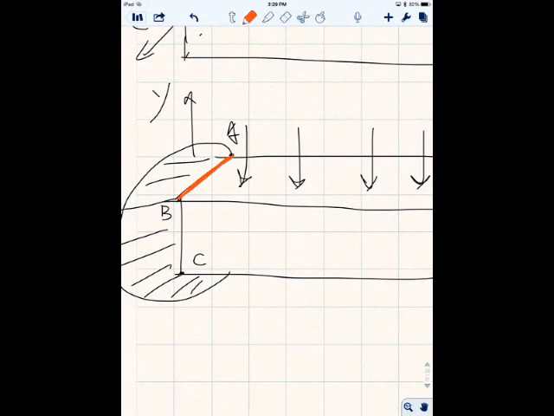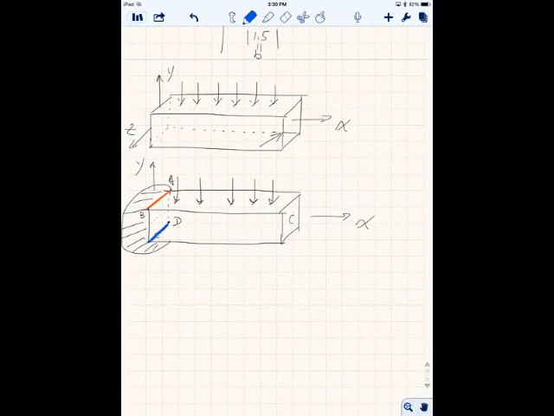Because if we push it down, this top is trying to separate away from the wall, right? And let's say this is point D over here. So where is the maximum compressive stress? CD, right? Very good. CD over here, because it's trying to push into the wall. Because in the center, at the neutral axis, there is nothing. The top will be in tension, the bottom will be in compression. So of course, the further it is from the neutral axis, the more stress it will have. Okay, very good.